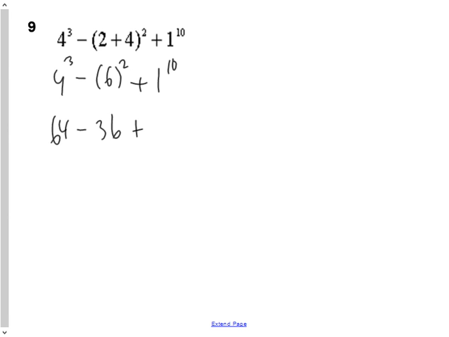If I had one person say 10, I had 10 people. 1 to the exponent of 10 has a standard form of 1. 64 take away 36 is 28. And 28 plus 1 is 29. So you got 1 point for this, 1 point for showing your work without making any mistake, and 1 point for your correct answer. That question was worth 3 points.